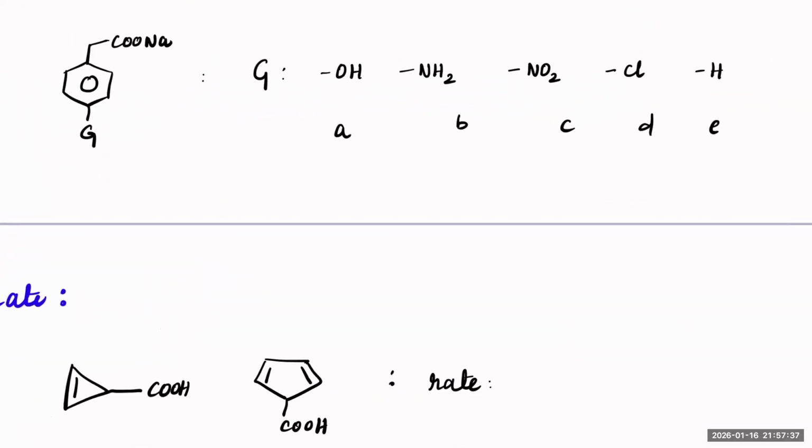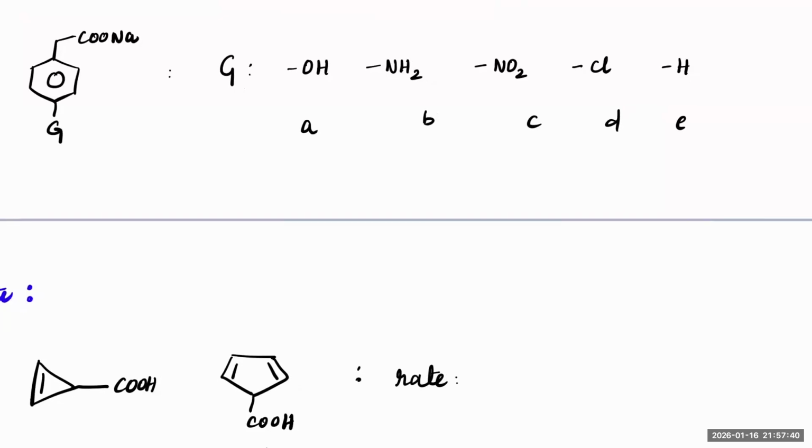Next, if you have any groups here at para position, and then you have a carboxylate form here, you remove this carbon dioxide, you'll get a minus charge here, so this will become benzyl form. So now on a benzyl form, if we compare the rate here, on this carbanion, what do we have based on? See, carbanion stability depends upon how strong the withdrawing group is. Electron withdrawing groups will make it a stronger or more stable carbanion.